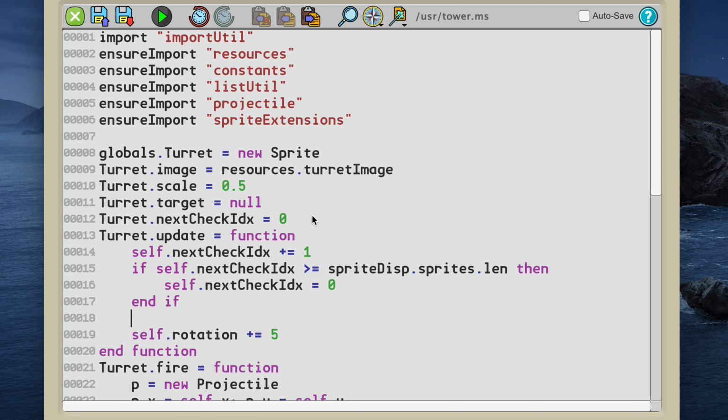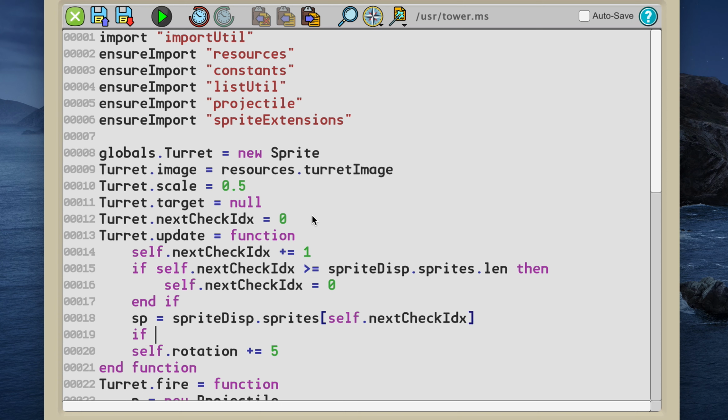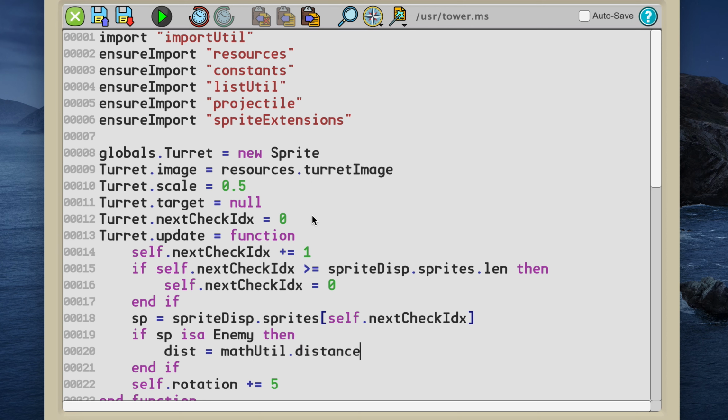Now sp equals sprite_disk.sprites at that index. If sp is an enemy, then we can consider it. dist equals math_util.distance from self to sp.